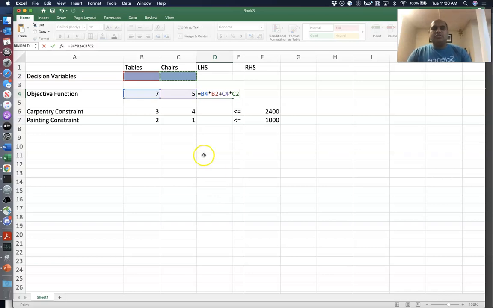Yes, there is. First thing to notice is that because the variables are here, every time we write, let's say, the left-hand side of the carpentry constraint, it will be 3 times t plus 4 times c. So you'll always be referring to this cell and always be referring to this cell because this is where the variables are. But the coefficients are going to change. So next time we write this constraint, it will be 2 times t plus 1 times c. So maybe B2 and C2 that we have here should be absolute references. They should be with the dollar signs so that every time we write the constraint, you're just referring to the same thing.